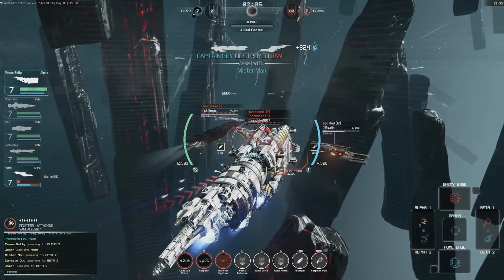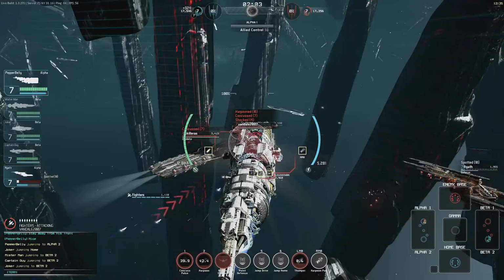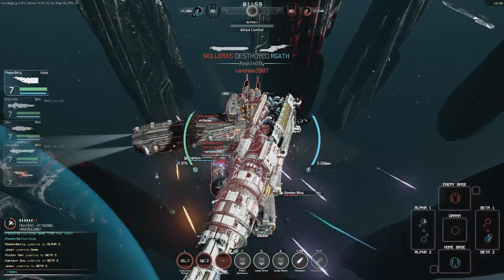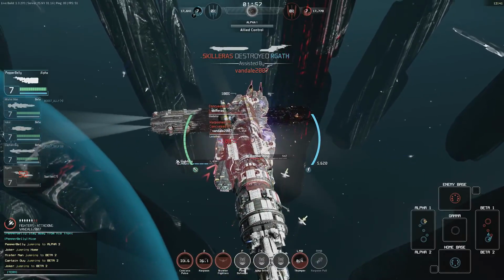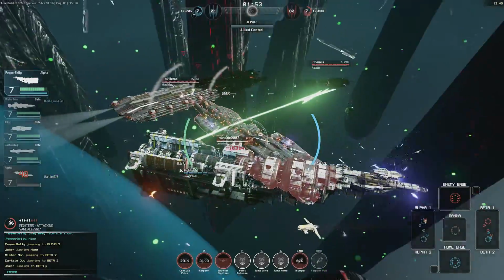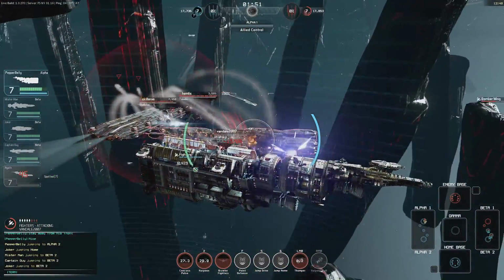If you managed to sneak up behind somebody and shot them in the back with the Ambush ability, you could take them out in one strafing run, which was crazy. Not so much now, they've rebalanced that. It takes a lot more to take out a ship, so it actually makes the Assassin harder to play, which is now, again, called the Ghost.